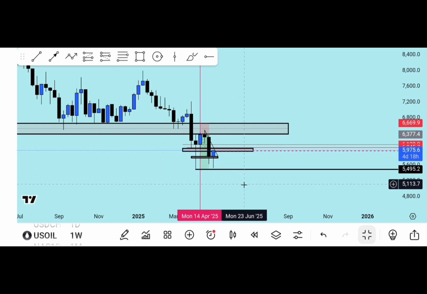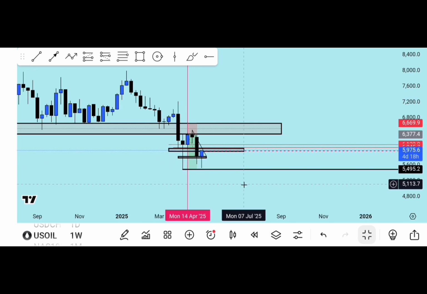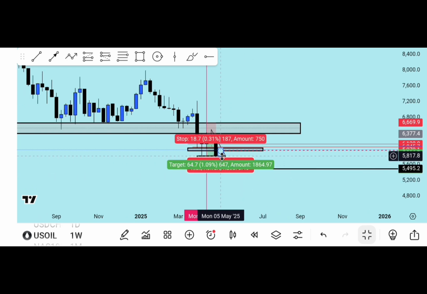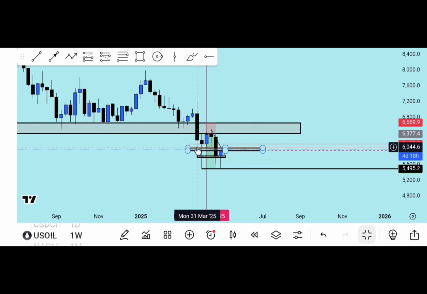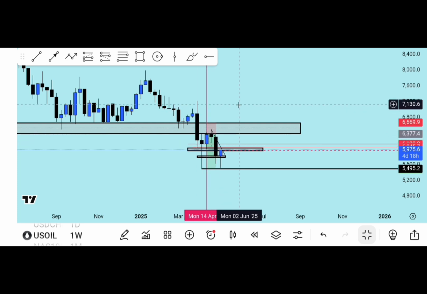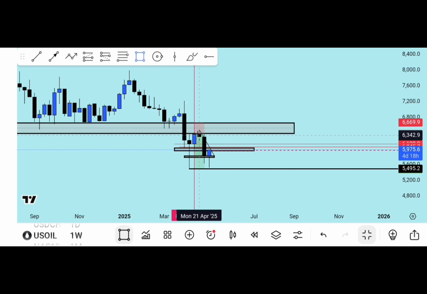So from the projection, I am supposed to see a little bit of retracement either to the midpoint or to the extreme point of our supply zone. Now marking our supply zone, I have this to be my supply zone. This candle here, this red candle, as my supply zone. Now let's head over to our daily time frame.